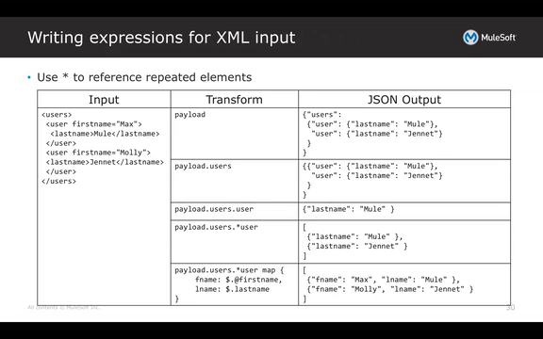What if we want them all? Well, we could say payload.users.*user, and you can see inside of here, where we've got Mule and Jeanette, we've effectively constructed these two objects out of every user element that it could find. In the very last option or example, you can see payload.users.allUsers. We can even pass that through the map operator we learned about, in which case we can then construct inside of there a first name based on the value of the first name attribute, name of the value of the last name element, constructing what you see in the JSON output on your right.